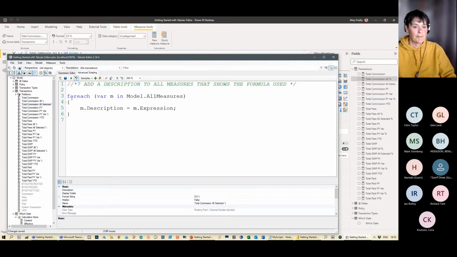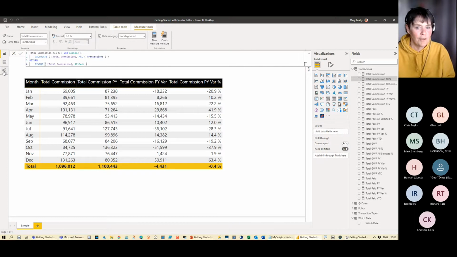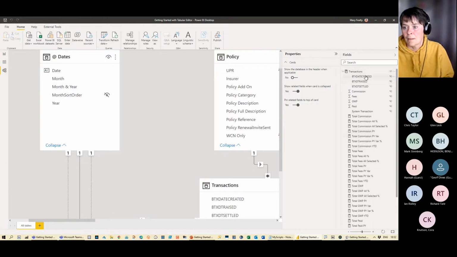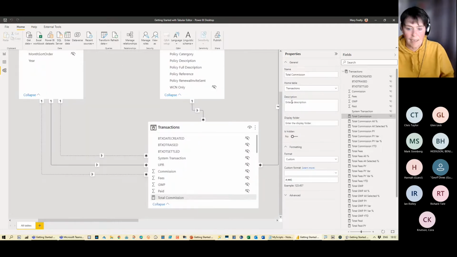Once again, for all the measures in the model, what I want you to do is add a description. You would see a description in more detail here.